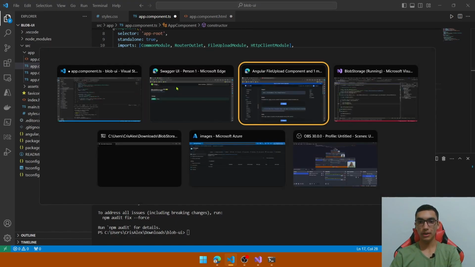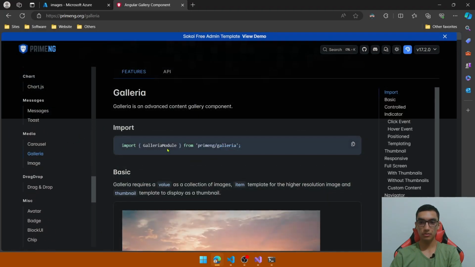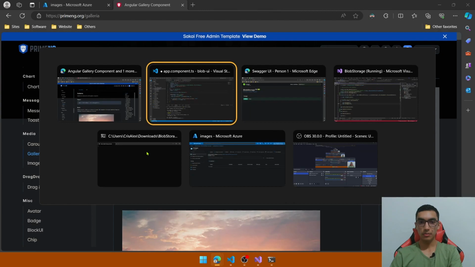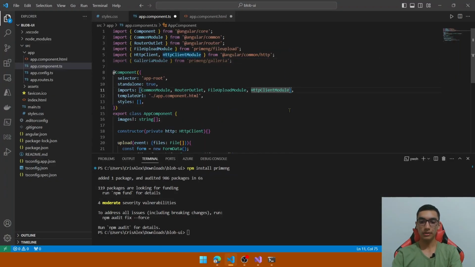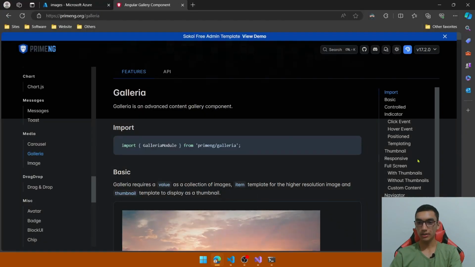So go to PrimeNG and look for a component, this gallery component, to display the images. In the UI components, copy this gallery module and then import it in the imports section. Let's look for this sample HTML code, navigator without thumbnails.